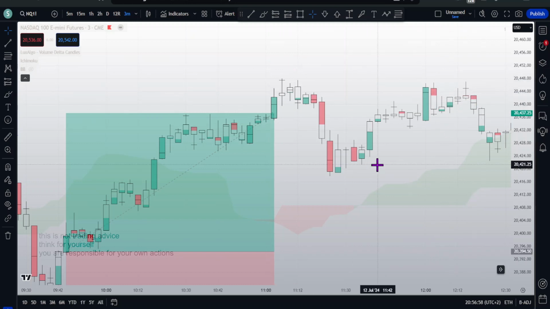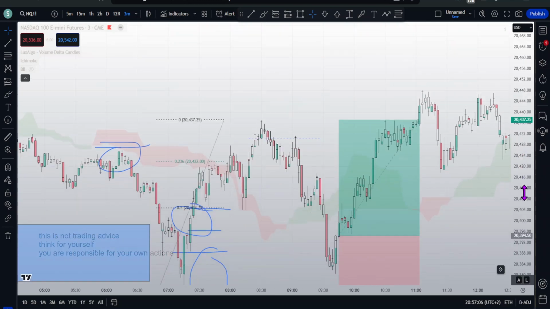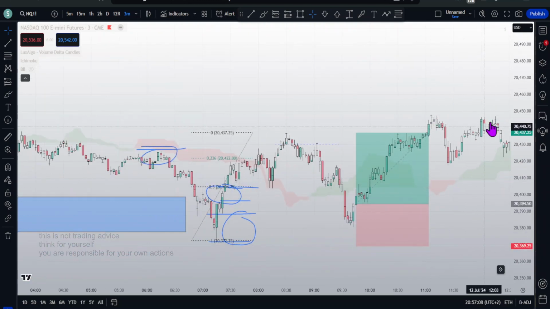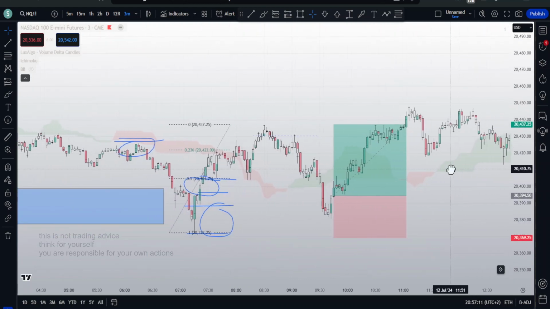Price comes to level 1. Reacts at that level. What happened? 2. Now, what can we do with it? Number 3, right? Okay. Cool. So we come here, something happens, whatever. Now, look at the time.